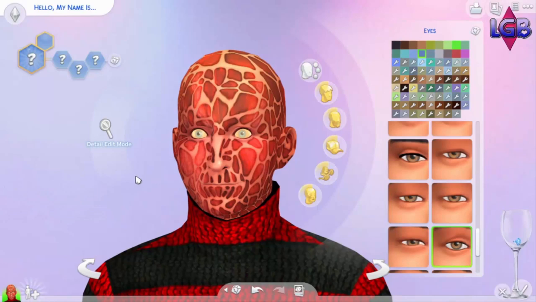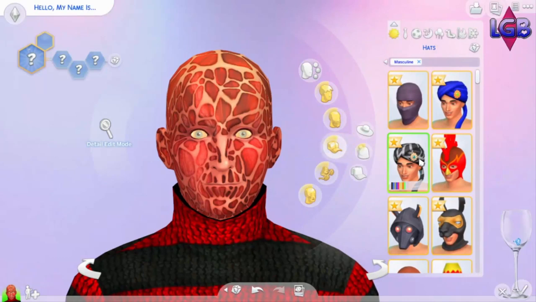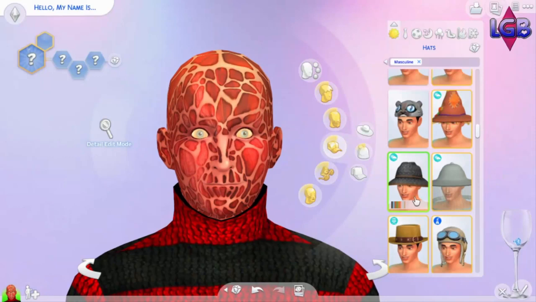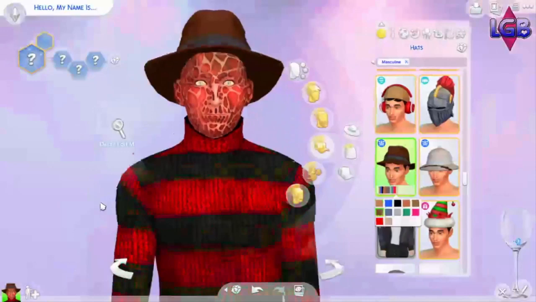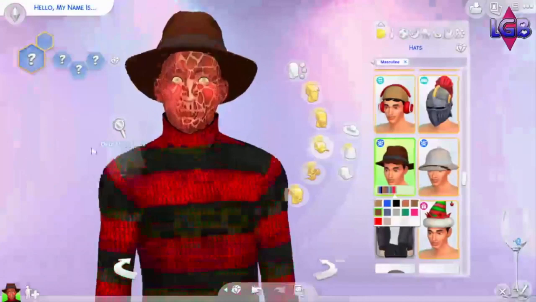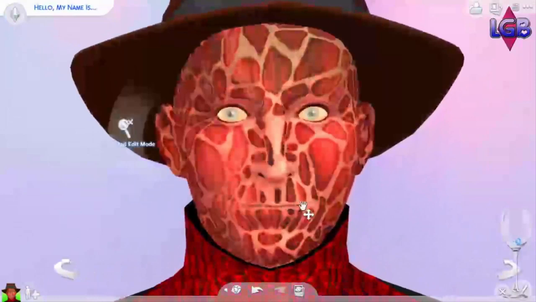Let's try and find this man a fedora. Let me see. That's not really a fedora. That's like a little adventurer's hat. Do I not have a douchebag fedora? Yes, of course I have a douchebag fedora. Yes! Oh my god, this is actually kind of looking like Freddy. He looks happy though. Now, Freddy don't have no lips, because they got burnt off. But we gotta make him look sadder.